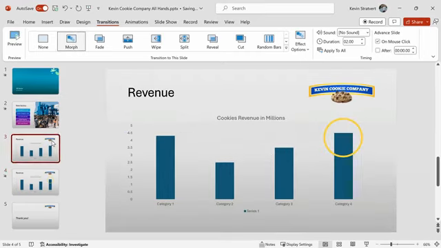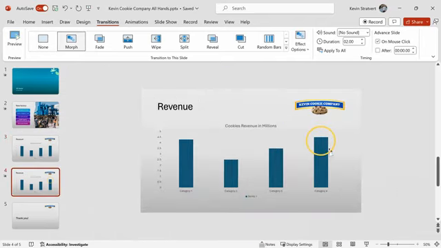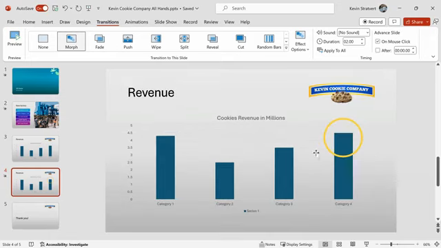So with Morph, it'll look at where the object is on this previous slide, it's this large size, and then it'll morph down or shrink down to this smaller size. So let's preview what this looks like. Here, as I call that out, it'll zoom in on this point, so that way no one will miss it.